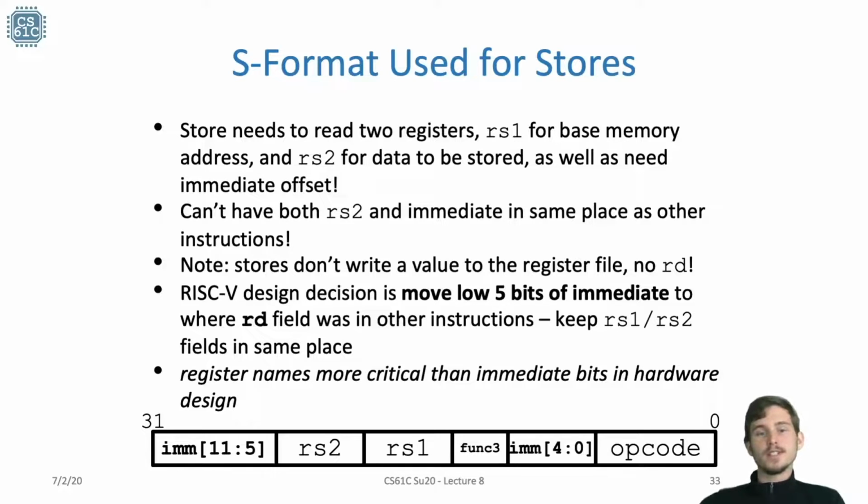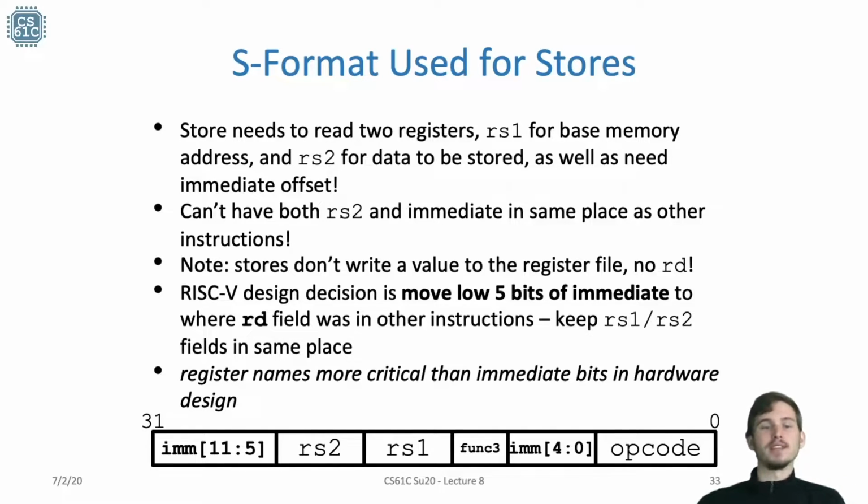So a store instruction needs two registers, RS1 for its base address and RS2 for its data to be stored. It also can be very useful to have an immediate offset. It's not necessarily needed as we can store the full address already in a register, but if we have extra bits, let's add it. It will just reduce the number of instructions we have to execute to do a normal store.